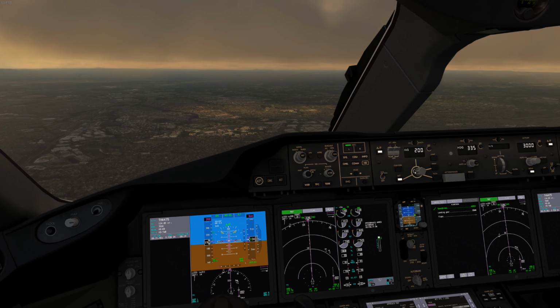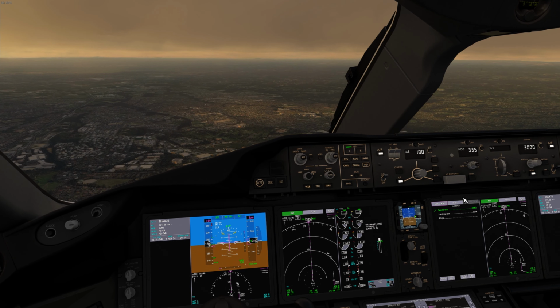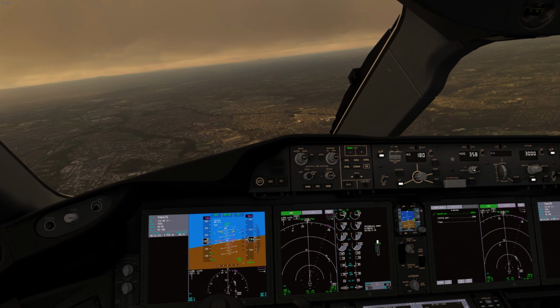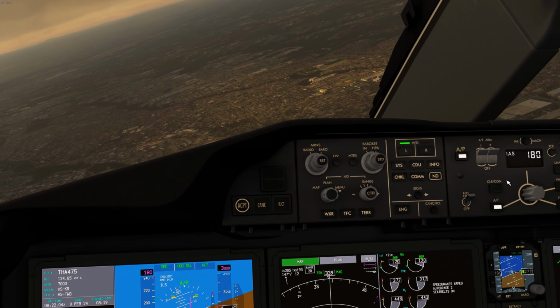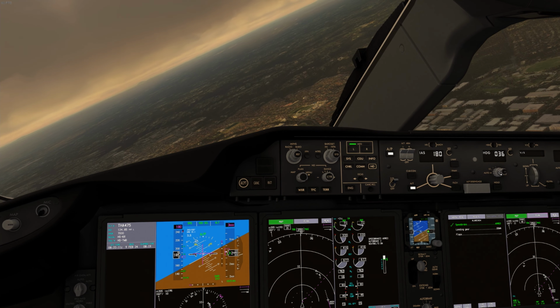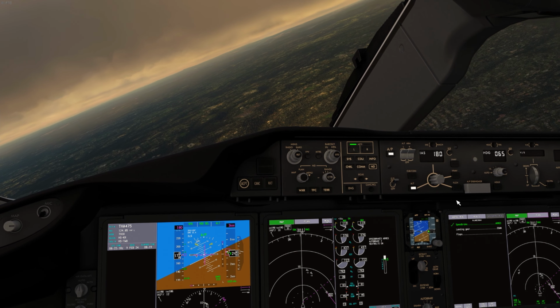I'm going to actually take this time right now to slow ourselves to 180 knots, and we'll take flaps 5 at the same time as well. 1021 is set on the altimeters. Cool. We'll go ahead and start that right turn. Oops, hitting the wrong buttons here. We'll set 065. I want this back to auto.